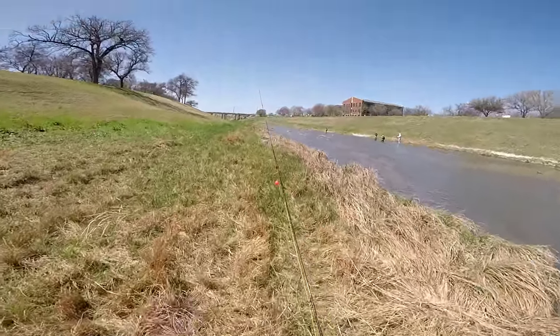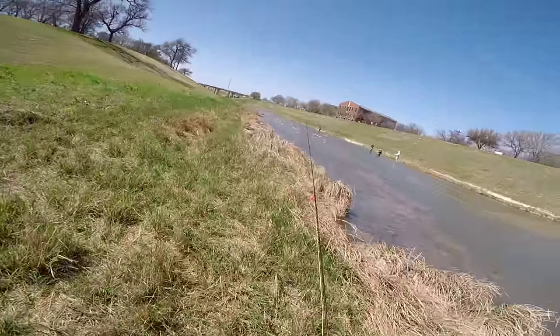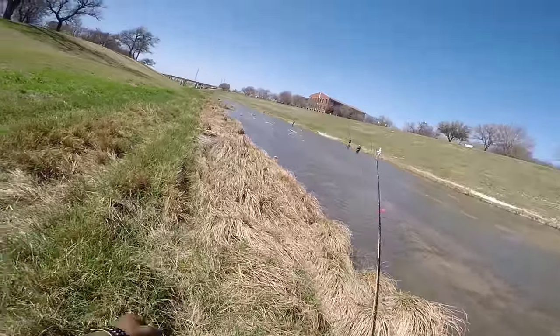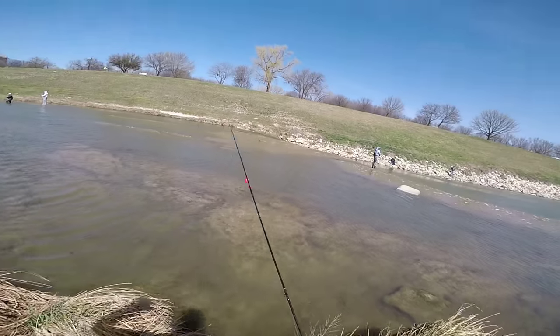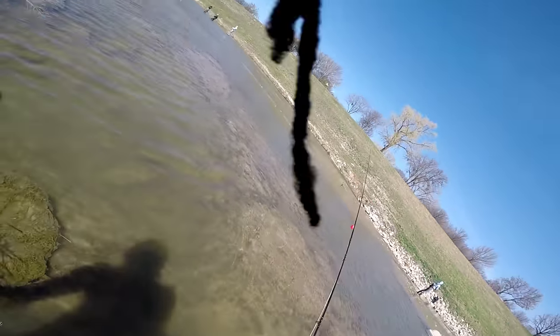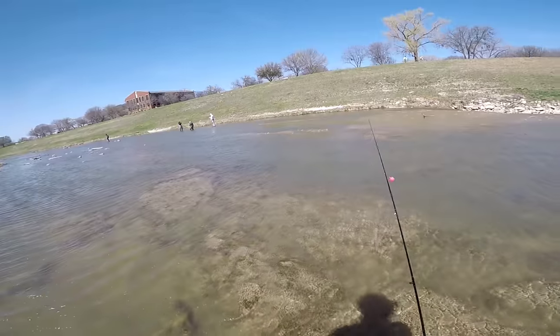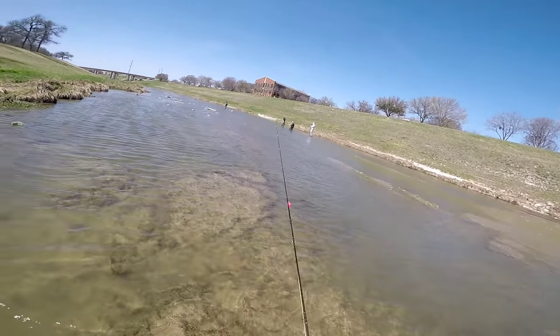So I'm gonna try another little area. The bite kind of died out over there. I got those two and a few short bites after that. I'm gonna try over here and see what's up. This water's a lot more shallow than what I was just fishing in. I can't see them, but I know they're there though.